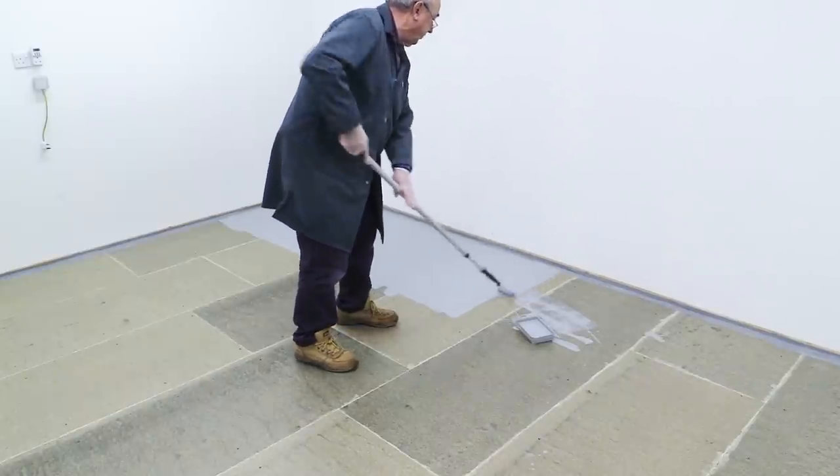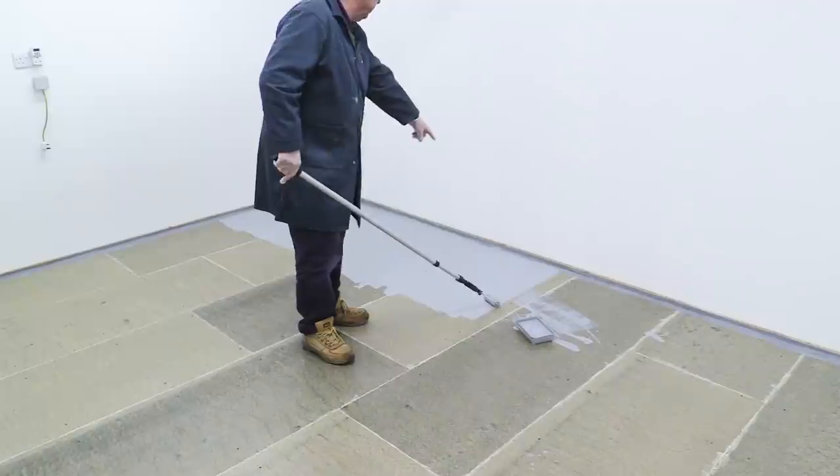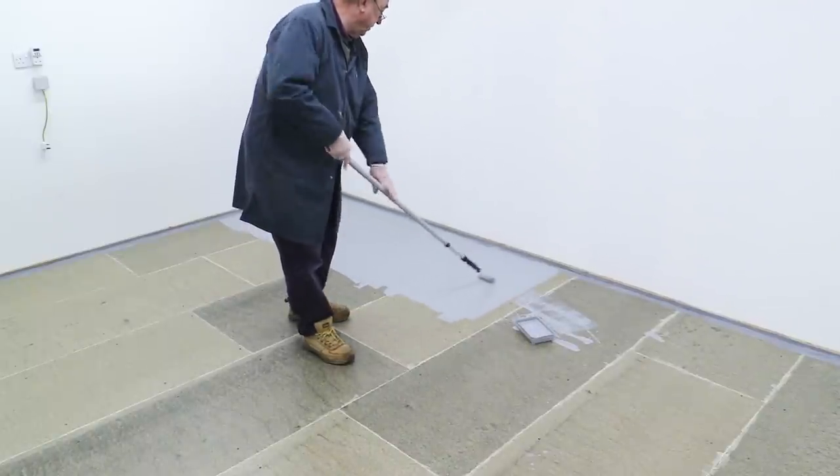You can see how well it covers. It goes on quite light, and as you can see from the cutting in, it then dries a little bit darker, which is fine. Doesn't worry me. That's good.